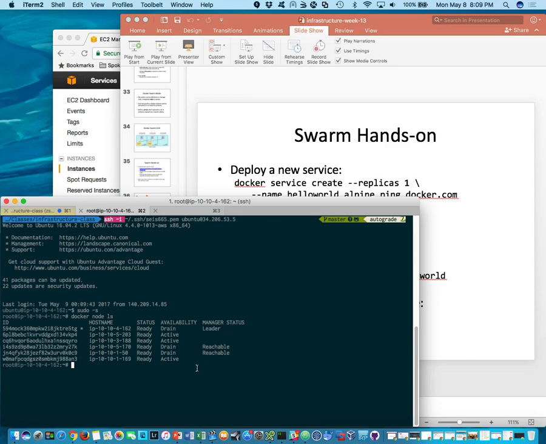What I've done is I've placed the manager nodes in a drain mode, which prevents the manager nodes from hosting any containers. I mentioned before that in a production setting, you generally would not host any containers on the actual manager nodes. You can do that. By default, Docker Swarm mode will do that. But in this case, I'm sort of emulating production. We don't want to run any containers on our manager nodes, and so we place them into a drain mode. And that prevents them from hosting any containers.